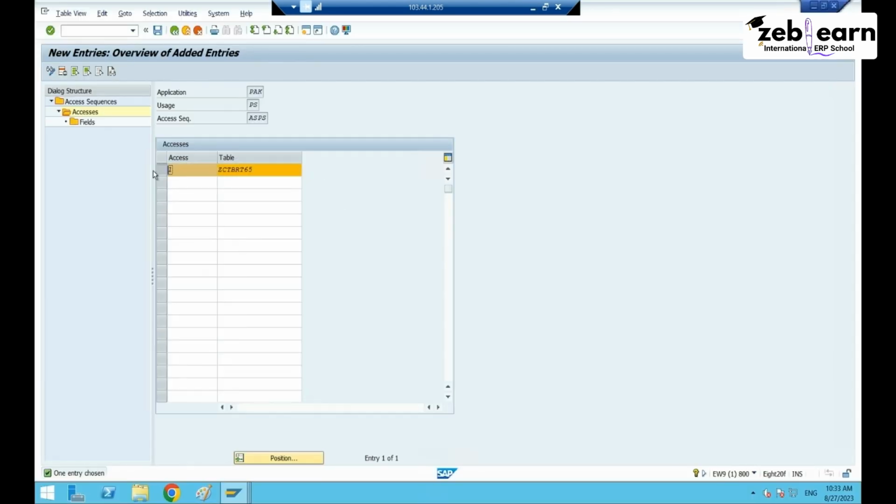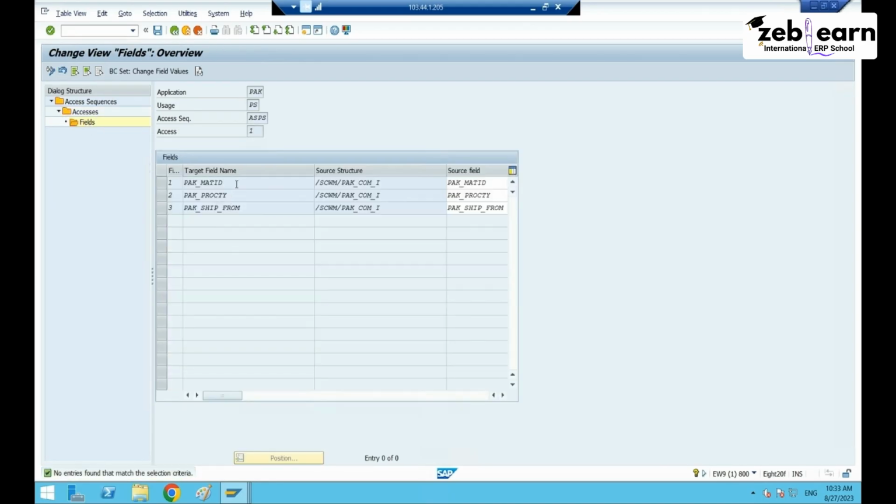And in each table we have fields, right? Then which are the fields? There are three fields. First one is material ID, second one is process ID, third is ship from. In a similar way they will come in the table. Now the header has the sequence. In the header first is material ID, second header will be process type, third header will be this. Automatically taken from our table. If something is constant, you can give it a constant also.